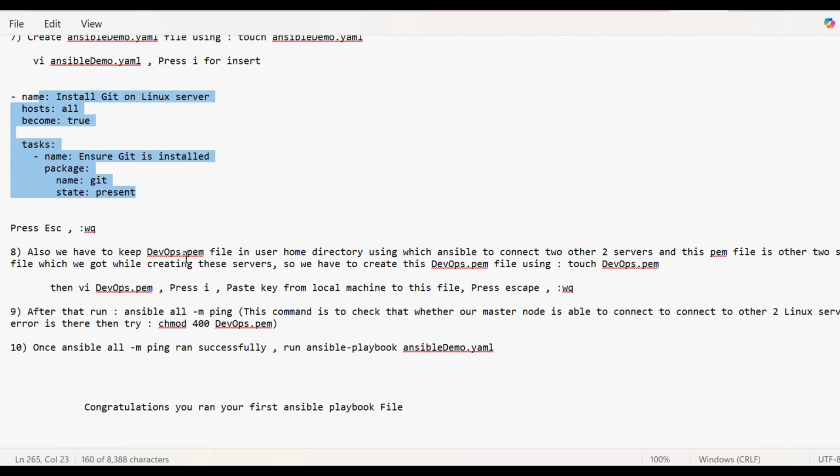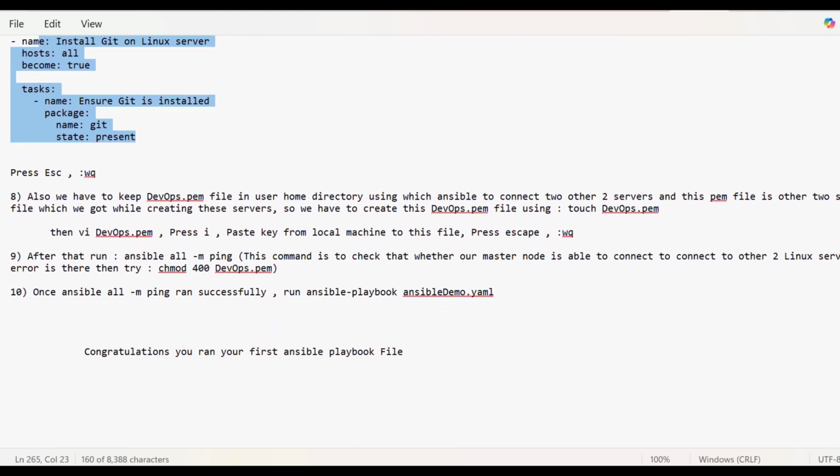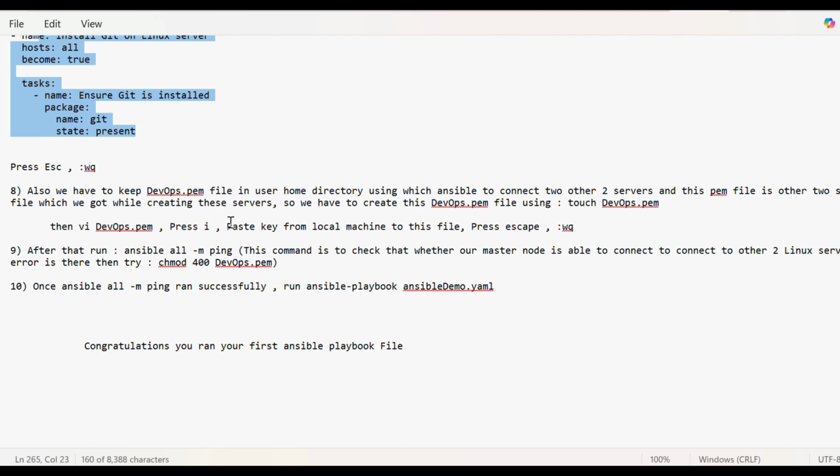Now regarding the DevOps.pem file that I was talking about, we also have to keep the DevOps.pem file in the user home directory, because we have given the tilde mark, which is the user home directory. That PEM file is on our local machine, so how will we create it?